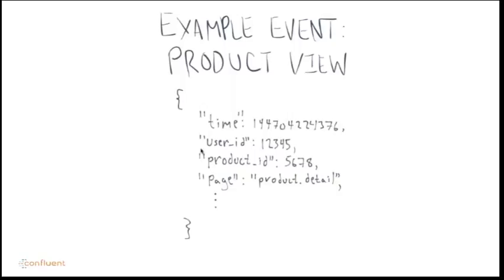It doesn't really matter how it's represented, but maybe an example of this would be in e-commerce. Maybe somebody views a product. Maybe they view it on a web page, and you could record that, and it would have fields, and those fields would have values. And in this case, I've kind of shown it as JSON. It doesn't really matter the format of the data. This is what I mean by an event.